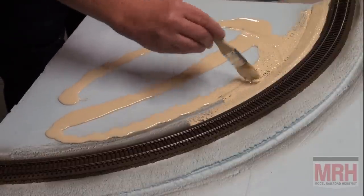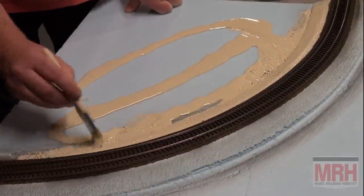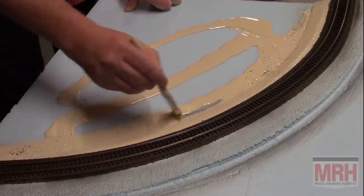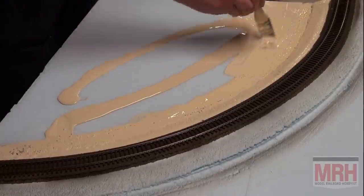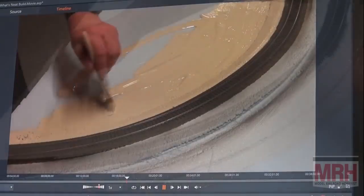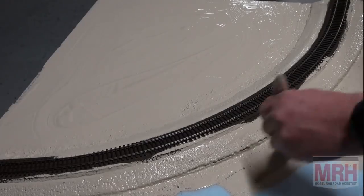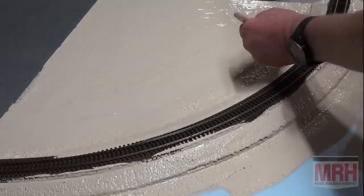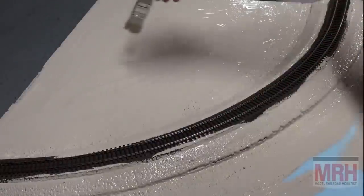And you don't have to get good paint here. This is the cheapest brand I could get, cheapest quality. You don't need a really good quality here. And always get a flat. Be sure not to get a gloss. So I'm just going to spread it out. Got a real thick coat on the other side, so I can use some of it on the second side here. But don't be afraid. It won't hurt if it's on there thick.